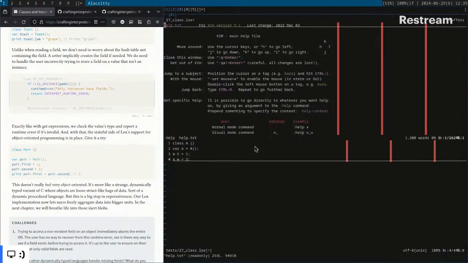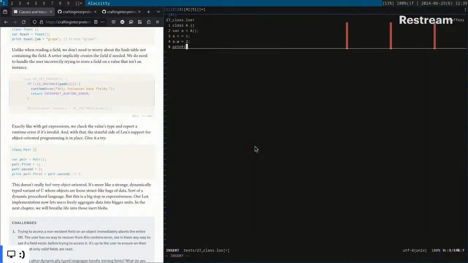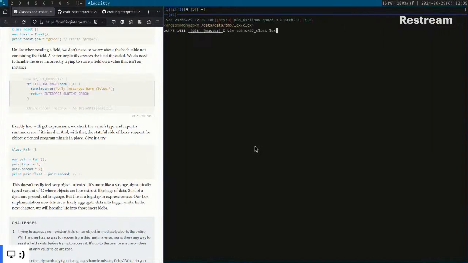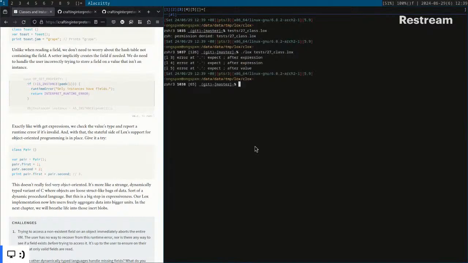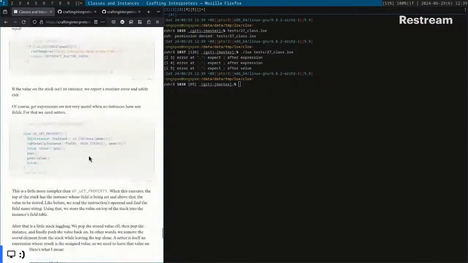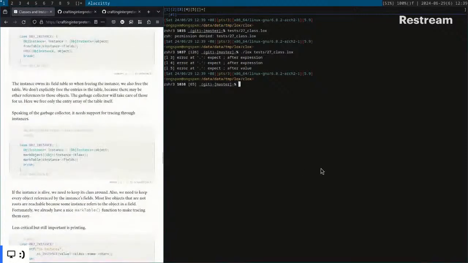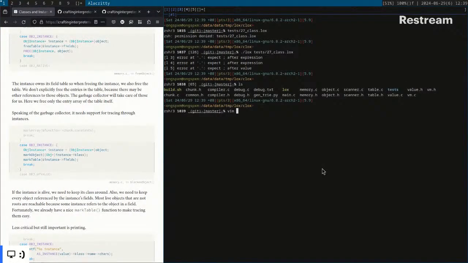Equals to... error at dot. Okay, let's see. Did we do it wrongly here?